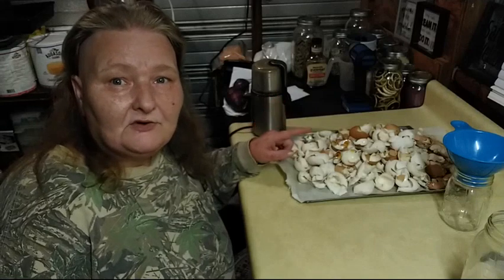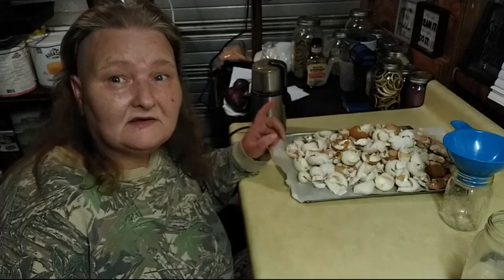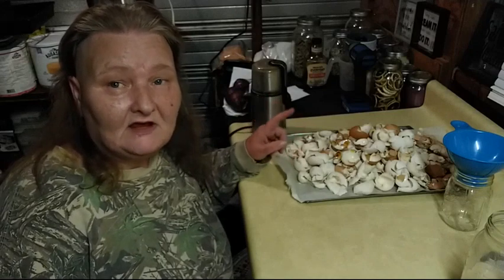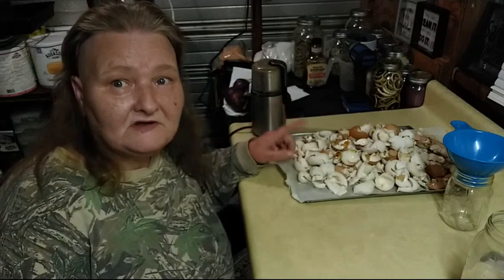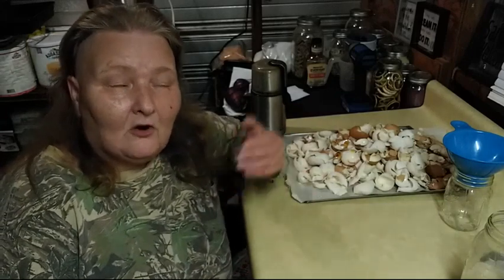You want to make sure they're completely dry, or you will get salmonella. You will catch salmonella poisoning by handling them. Dry them in the oven, it kills the salmonella. Now, if you just throw your raw eggshells out into your compost pile, you also take a risk of introducing salmonella into your compost pile as well.